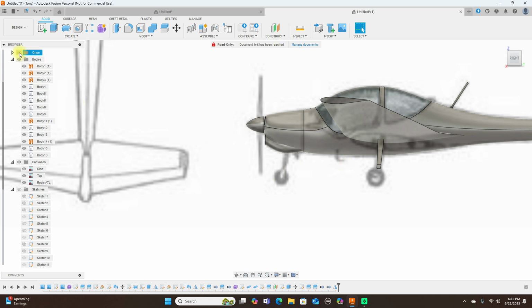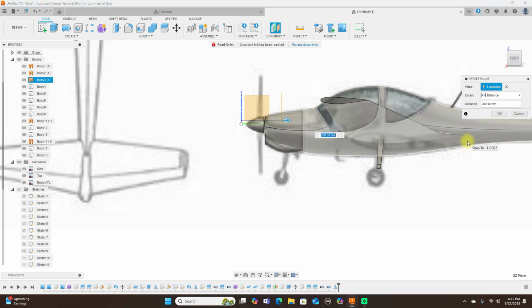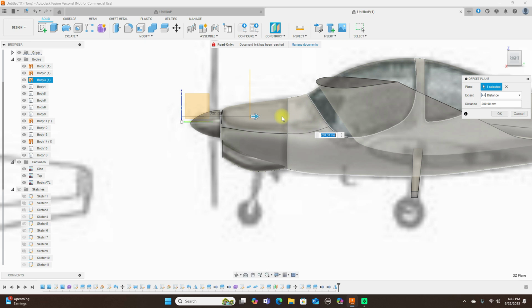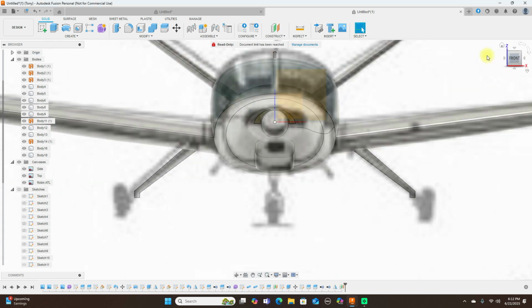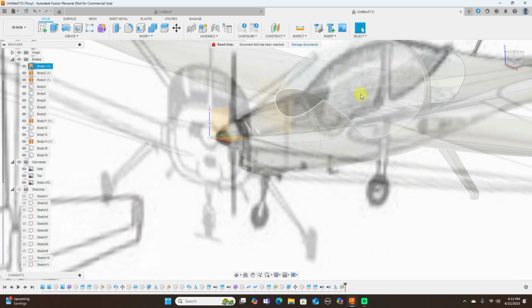So turn the origin back on, and I'm going to use an offset plane like this. Pull this back. Right there looks a little too close. Move this forward a little bit. Click OK. And create a sketch on this plane.